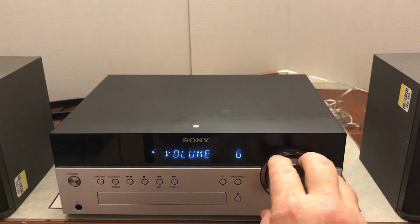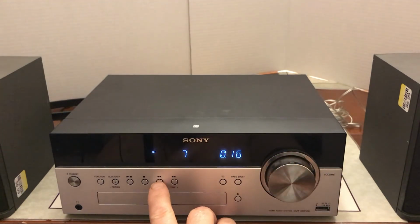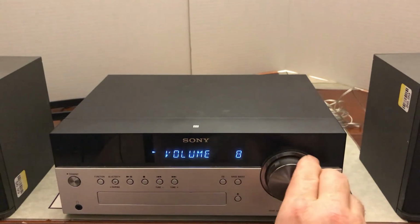That is with the bass boost on. I'm going to repeat that track with bass boost off.